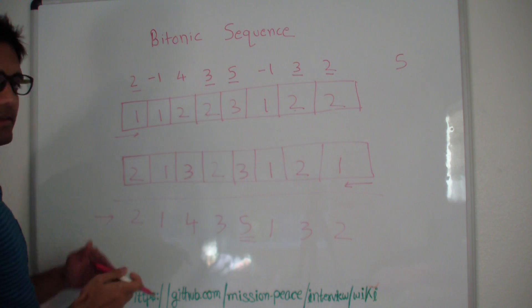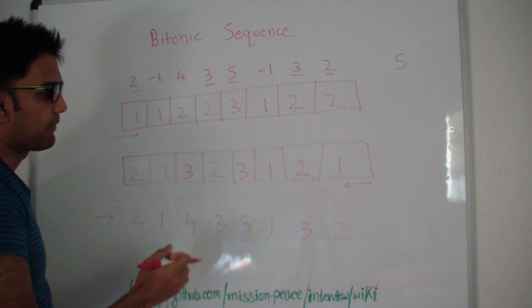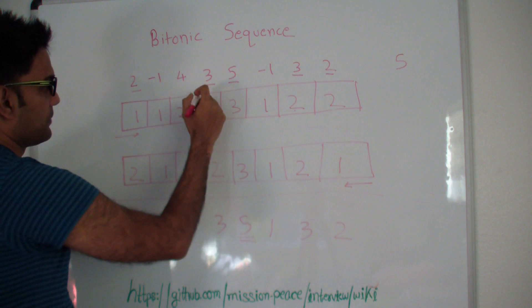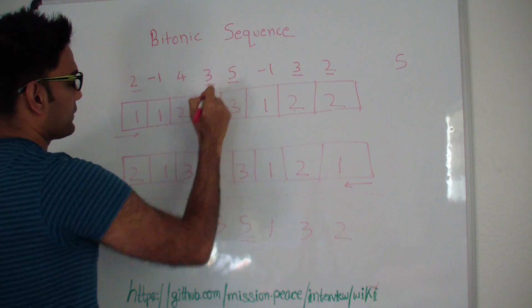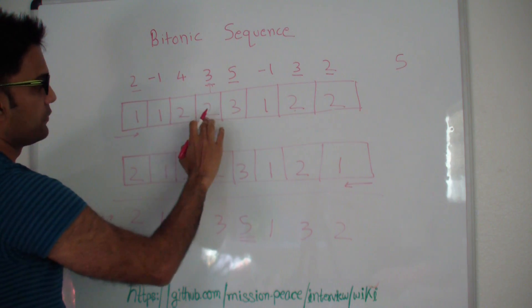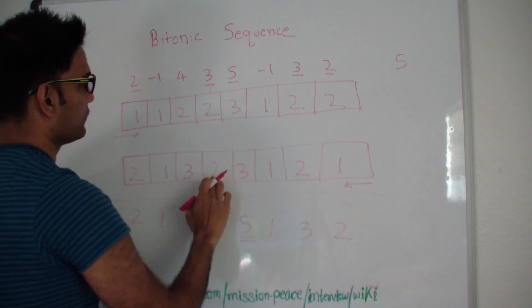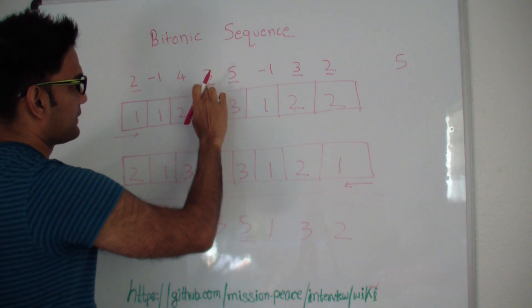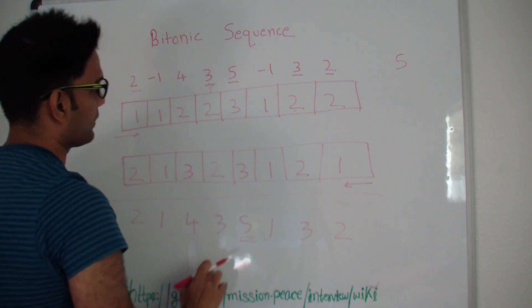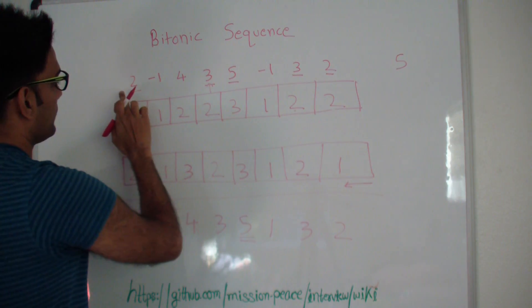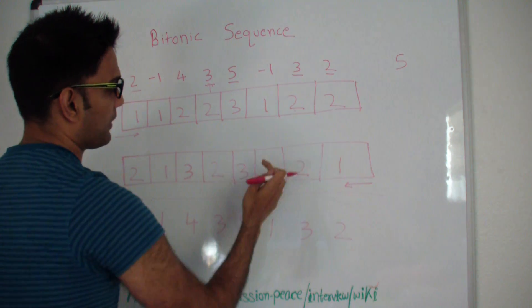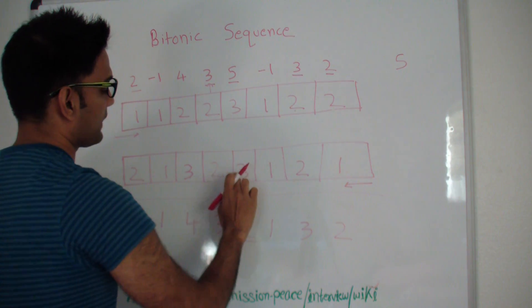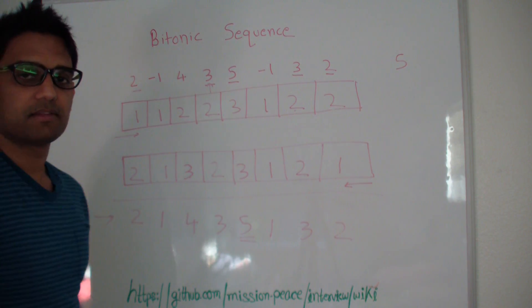How this works is: we find the longest increasing subsequence from left to right, and from right to left, then we add them. Suppose we are at a given point — the longest increasing subsequence from left to right is 2, and from right to left is also 2, so the longest bitonic sequence at this point is 2 plus 2, minus 1 = 3, since we counted this item twice. Here the LIS from left to right was length 3, and from right to left was also length 3, so the total is 3 plus 3 = 6, minus 1 = 5, which is the answer.